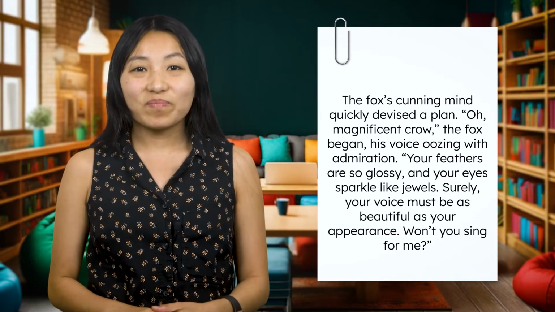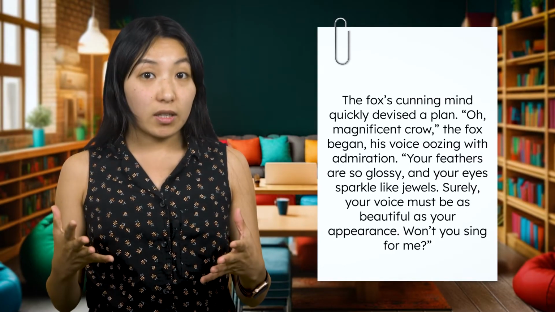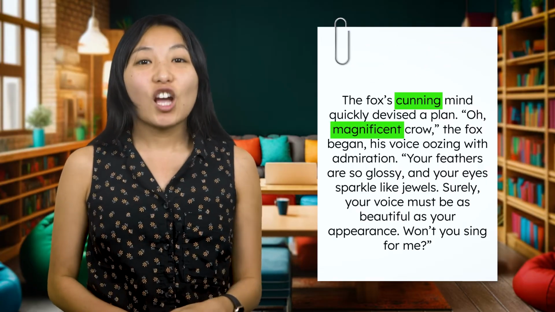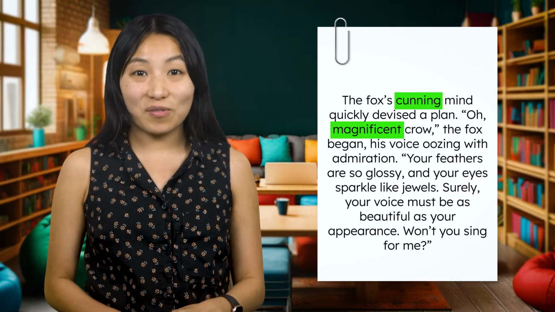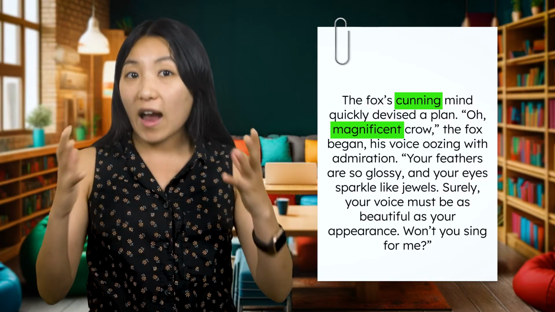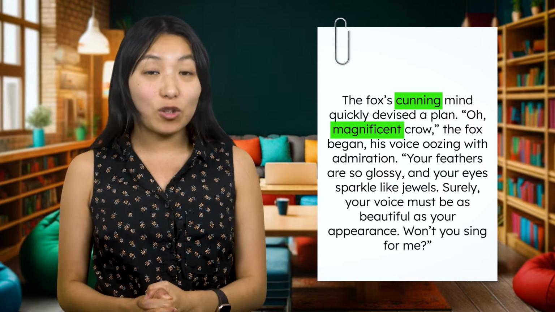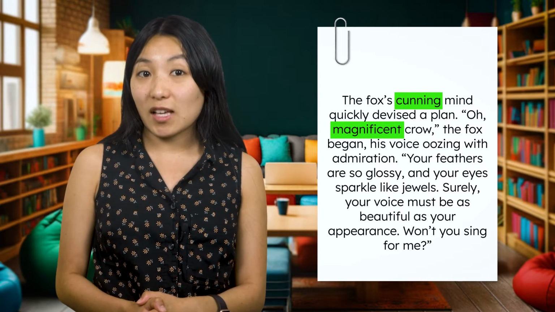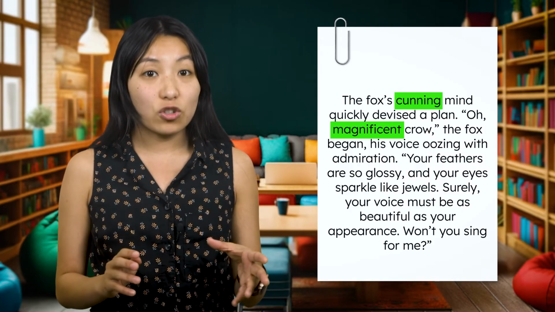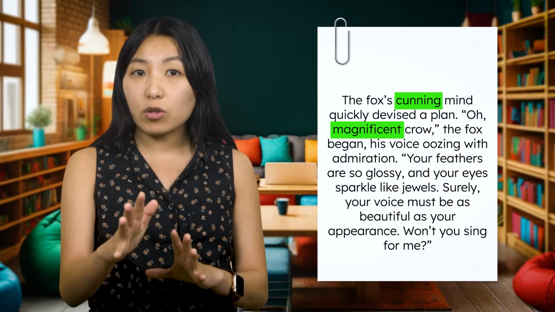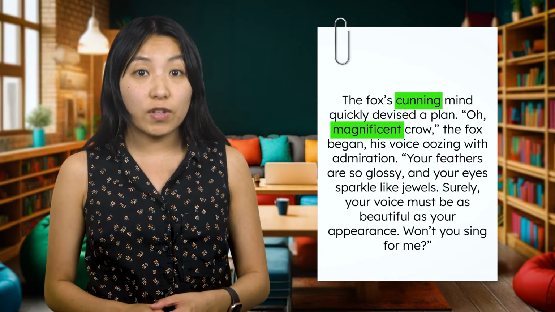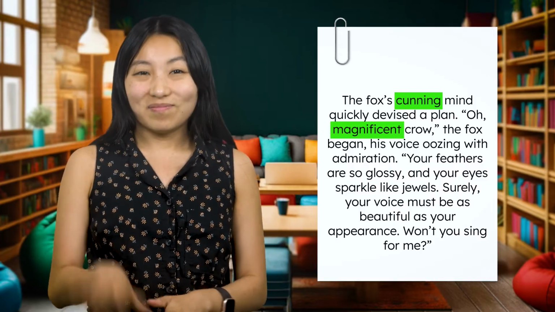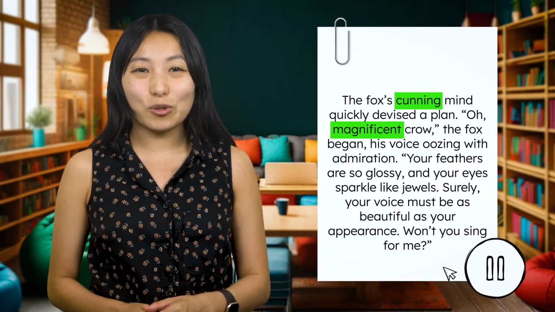Let's stop here. Two tricky words jumped out at me: cunning and magnificent. Now that you've had some practice, try finding context clues on your own. Can you see any words around cunning and magnificent that could be hints? Look for synonyms and antonyms, as well as definitions, examples, pictures. Oh, and remember how you can use your own background knowledge to figure it out. You know, make an inference about what the word might mean. Pause here to underline the context clues.